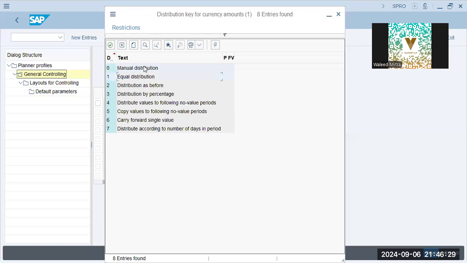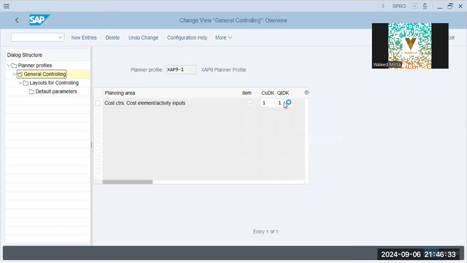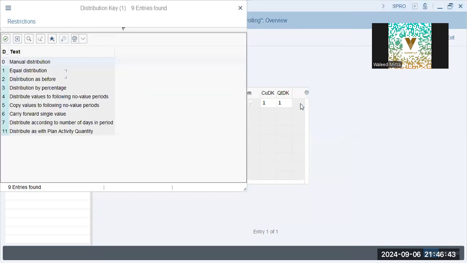Equal distribution, manual distribution, distribution as before. We will go for equal distribution. And this is all the same. Equal distribution. One.